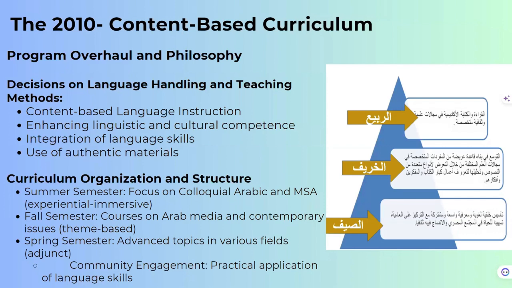In the curriculum structure, the summer semester offers immersive exposure to Egyptian society, aligning with Badawi's varieties to build cultural awareness and vocabulary. In the fall semester, theme-based CBLI has courses like scenes from Arab media, contemporary Arab issues, and Egyptian stories, developing linguistic and cognitive skills. And then the spring semester uses an adjunct model of CBLI with specialized content courses in scientific disciplines and an elective in community-based learning for full immersion.